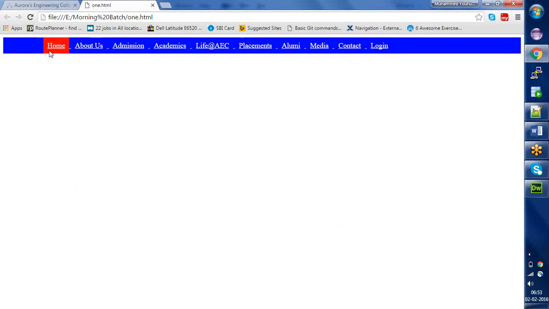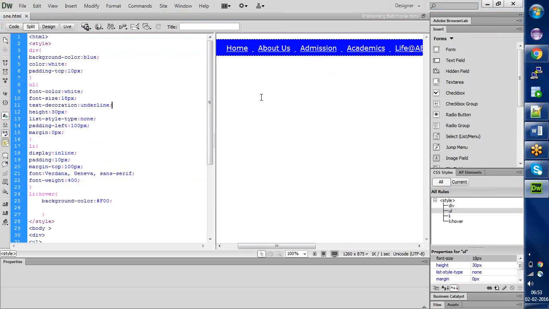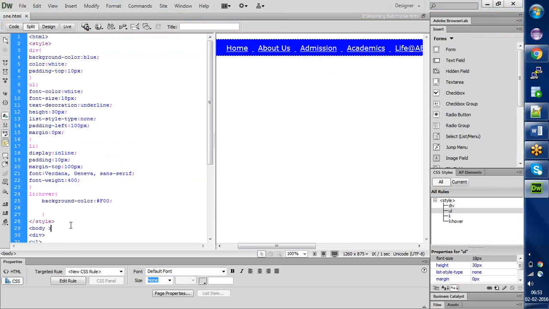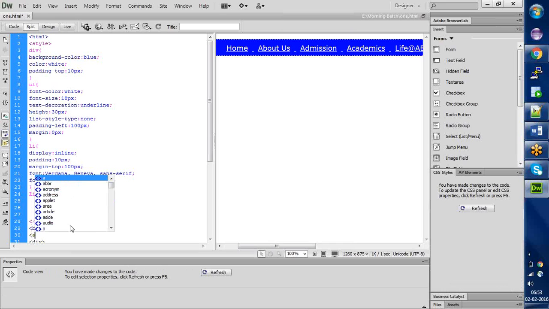So by seeing this, people will come to know it is a hyperlink. If you have some hyperlink and you want others not to consider that as a hyperlink, for example, I have a href equals to hash, home, a.